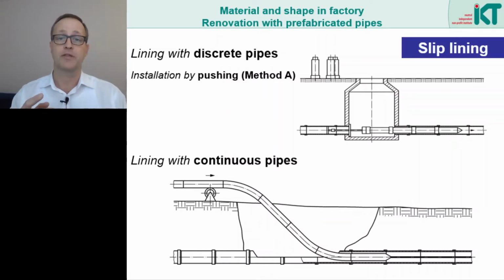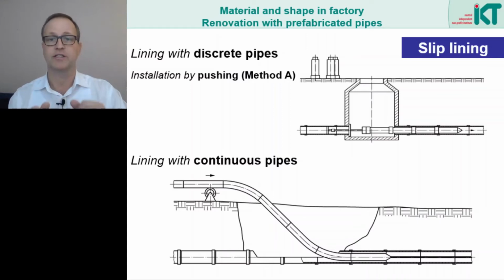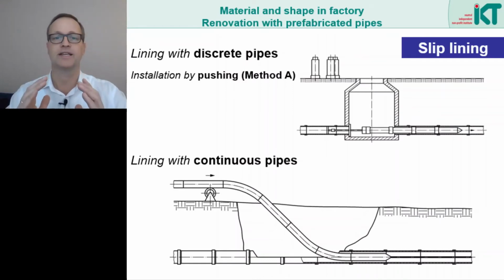Firstly, the position of the pipe string in the longitudinal direction is secured so that the pipe does not move with temperature changes and, for example, tear off from the lateral connection pipes. On the other hand, the pipe must also be well bedded so that it does not buckle under external water pressure, for example.